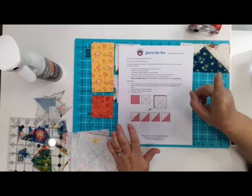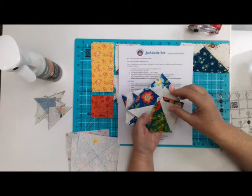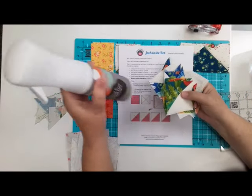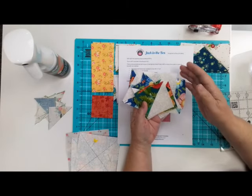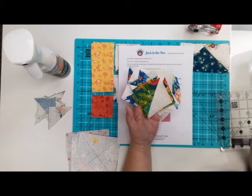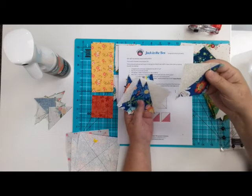Okay, now here's another tip, so pay close attention to this. I'm going to show you what I did. All of these half square triangles right here are the ones I tested it on. I took a layer cake square, a 10-inch square, sprayed it with spray starch, put the iron to it, dried the spray starch, and then I cut the square at 4 3/4 and 4 3/4. So I got 4 of them out of that, and that was this blue one right here.